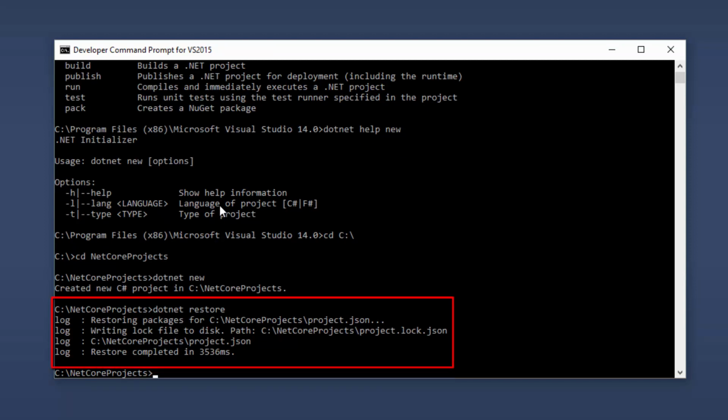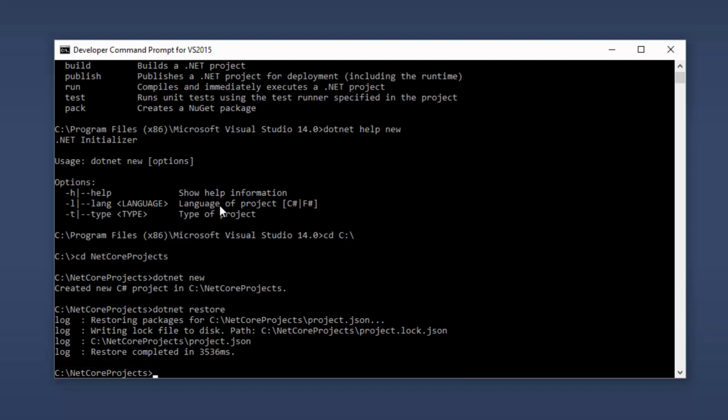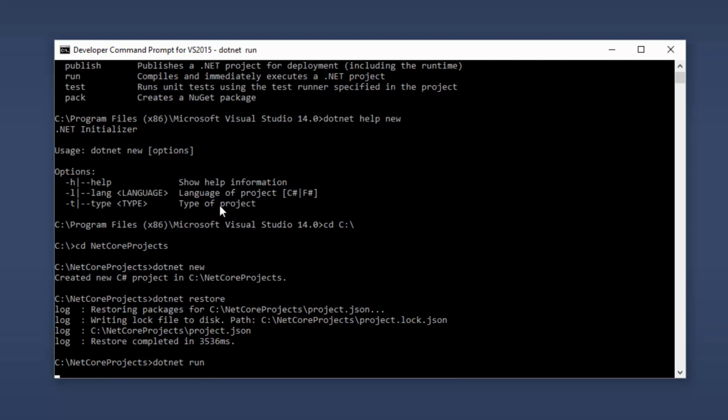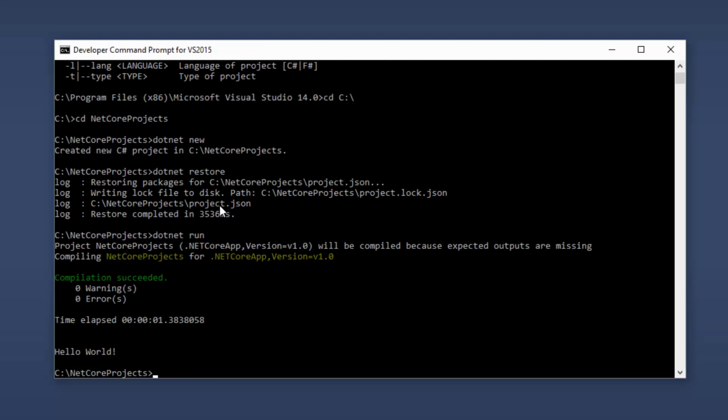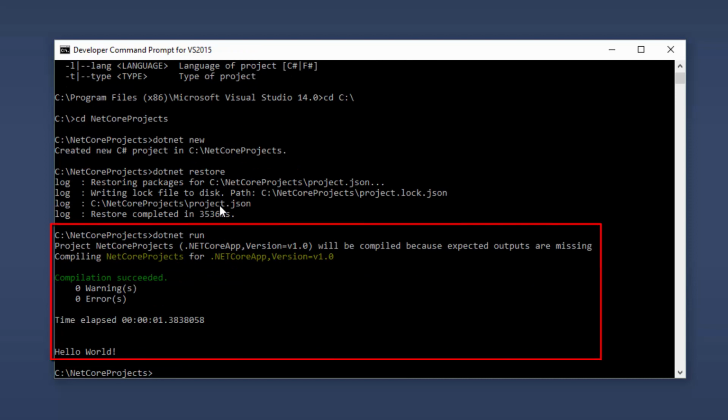Now we can either build or run our application, since the run command checks if the application was previously compiled. If it wasn't compiled, it will compile it and then run. To run the application, we need to issue the run command. Great! The application is compiled and you can see the output, Hello World.